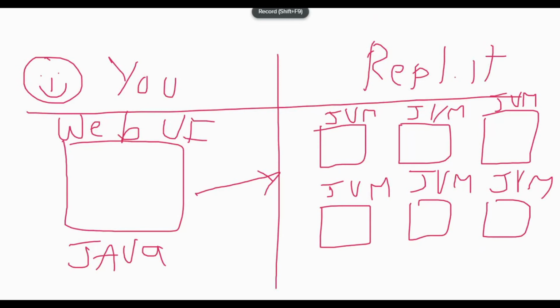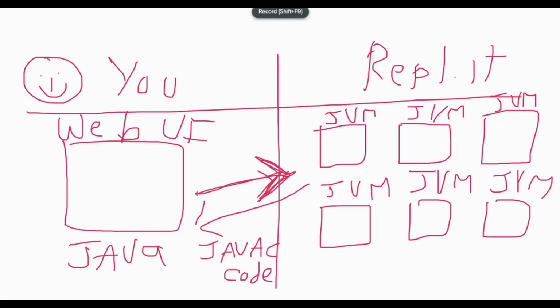You have a web user interface, and you're going to write code on the Replit user interface. As you write the code, this little arrow is sending the source code through the internet, and it's going to compile it on the Replit servers. Essentially, they've duplicated multiple machines and installed all the JVM software, and then they can send back the output after they compile. So every time you run a compilation on your side, you're actually doing a javac here. You're sending a javac command along with your code, and that's being sent over to Replit servers, and they'll handle the rest.